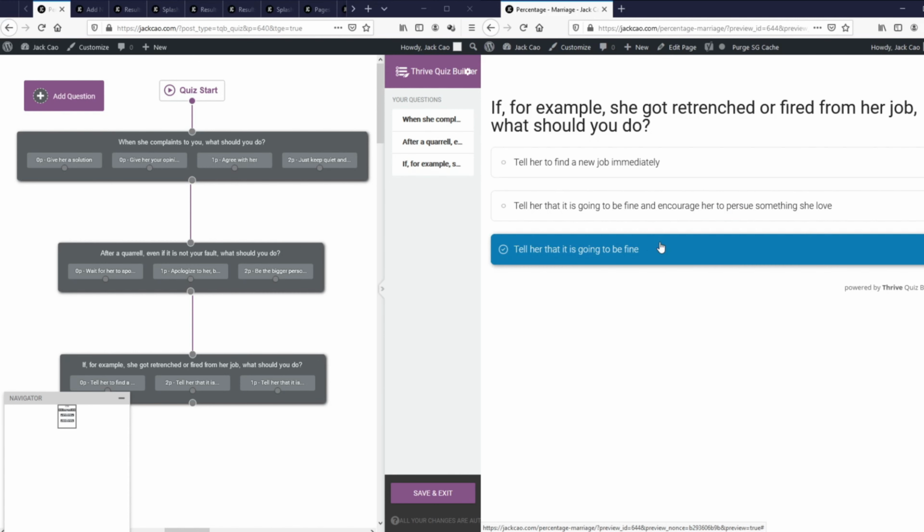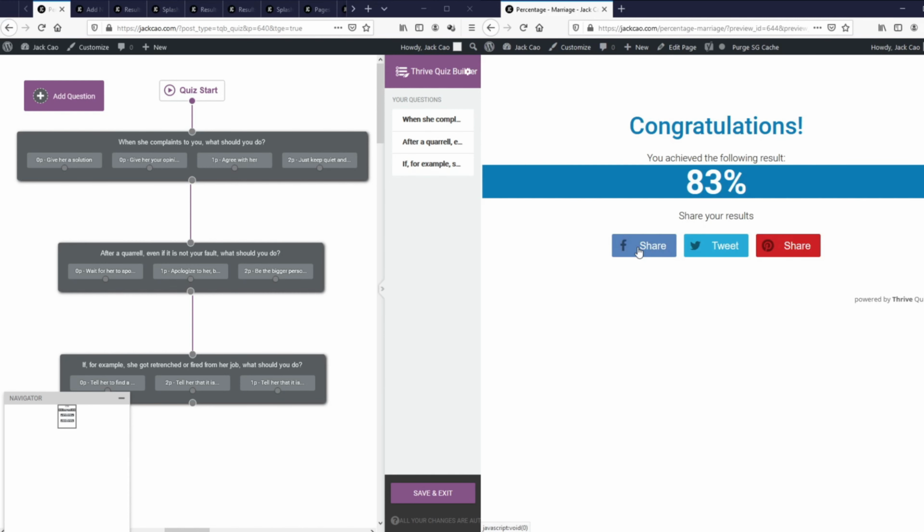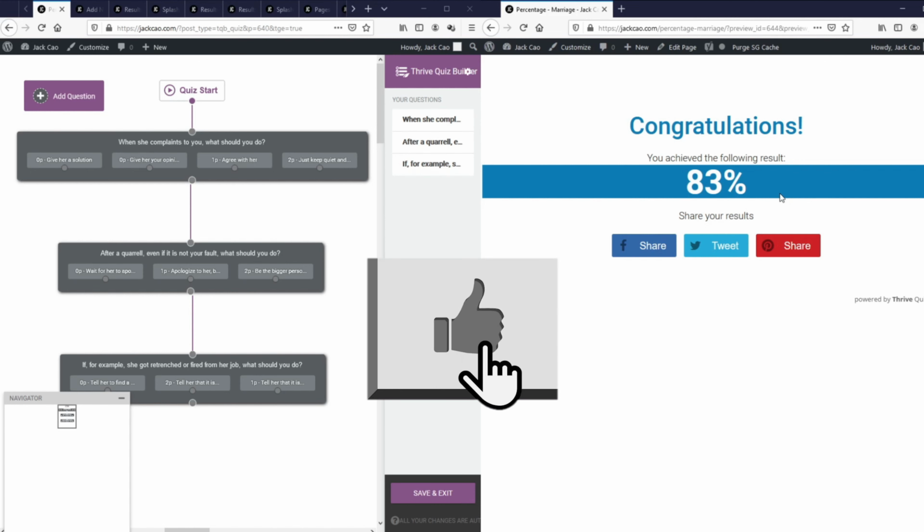And if I answer this question that gives me 1 point, I'll be having 83%. So how it works is that they will calculate the total points that you have scored divided by the maximum points you can get. So in this case, it's 2 points, 2 points, 2 points. So the total points you can get from this quiz is 6. So if you have gotten 2 points here, 2 points here, and 1 point here, so it's 5 divided by 6 multiplied by 100%, it is 83%. So this is how they calculate the percentage.